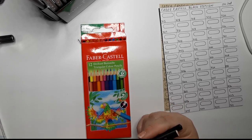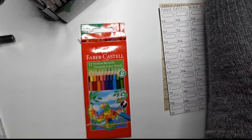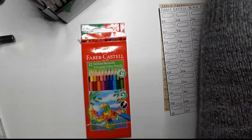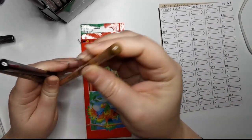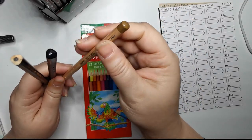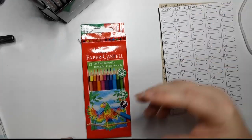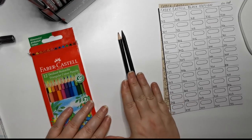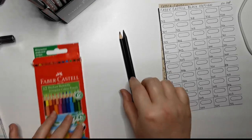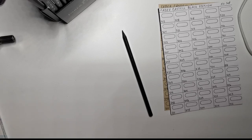These are the same grade of pencils as opposed to like the Polychromos, which I'm not digging out right now, but they're generally round, just like, say, these ones for instance. These are the Pitt Pastels, but they're just round. But I'm guessing in a school situation, it's probably better that they have these triangle-shaped or hexagonal-shaped, because they don't roll as easily. But anyway, I just thought that was interesting, the shape difference between some of the pencils. I thought it was kind of cool.